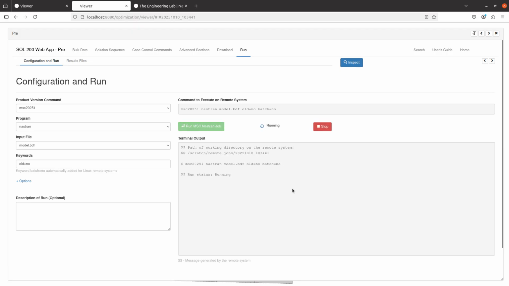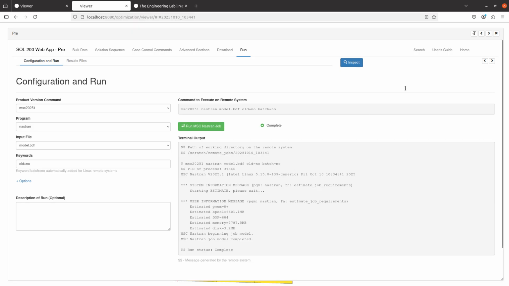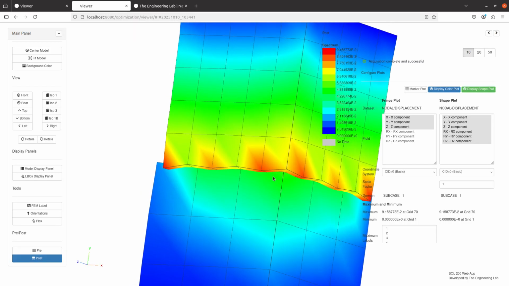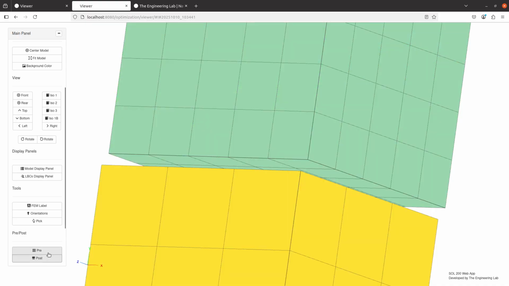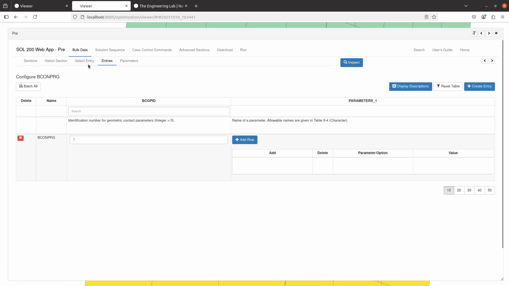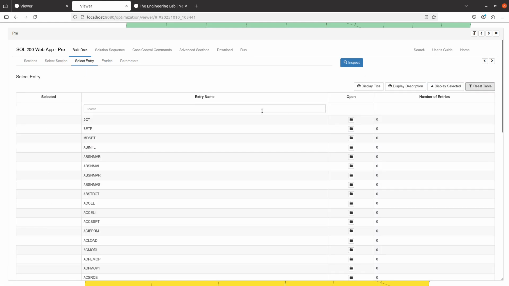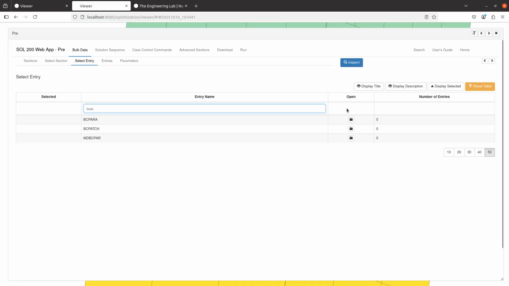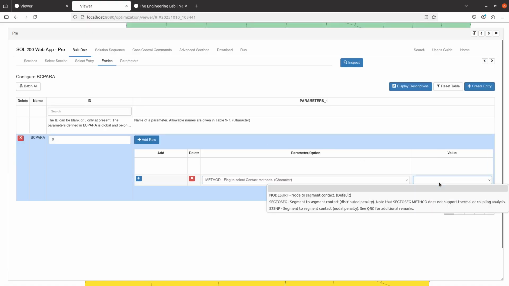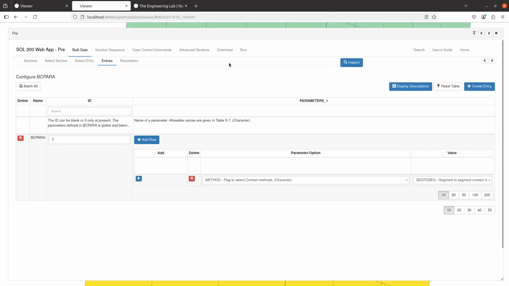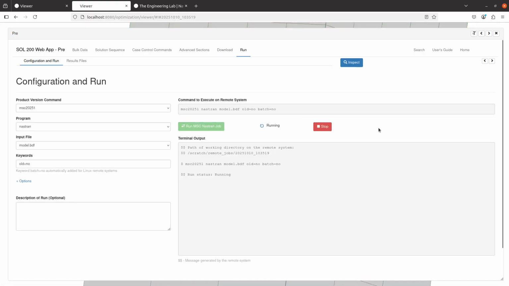So if you remember, when we had iSearch equals 2 off, we had this very rough surface on one of the deformable bodies. So you can see it's jagged, it's kind of spiked. The alternative to using iSearch 2 is to switch and use what's called segment to segment contact. So let's look for BC para. Let's create an entry and add row. Let's go ahead and look for method. And let's turn on segment to segment contact. And now when you rerun the analysis, it switches to using segment to segment contact.